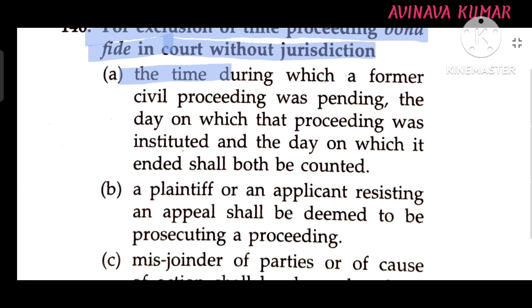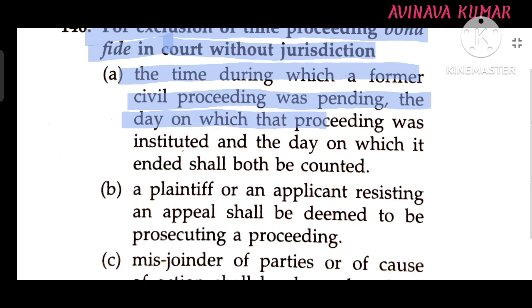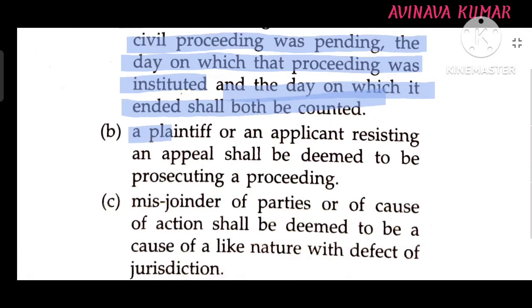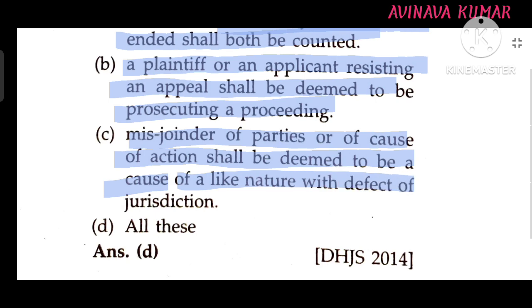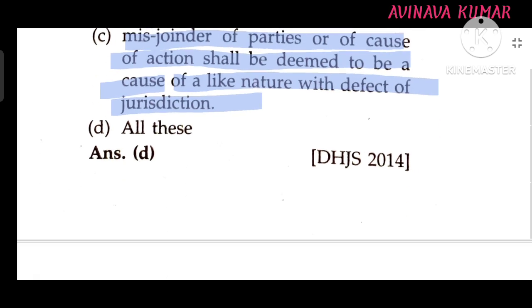the time during which the former civil proceeding was pending, the day on which the proceeding was instituted, and the day on which it ended shall both be counted. A plaintiff or an applicant resisting an appeal shall be deemed to be prosecuting a proceeding. Misjoinder of a party or cause of action shall be deemed to be a cause of like nature with defect of jurisdiction.